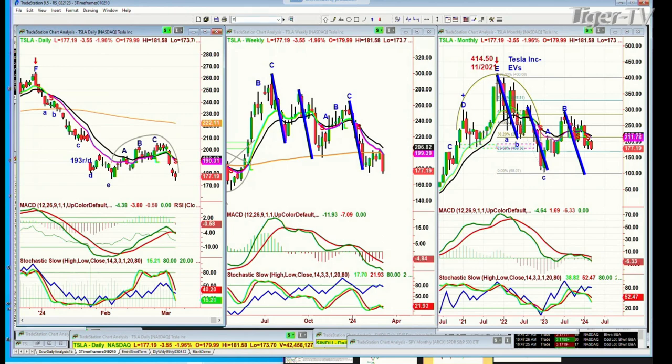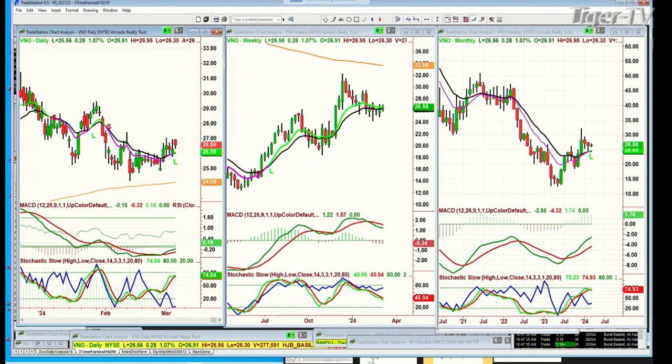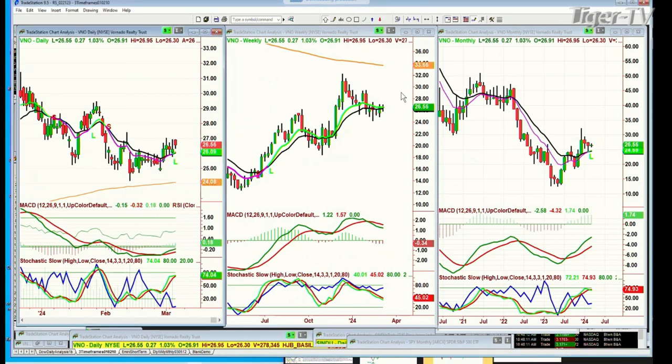The next one was VNO — Vornado Realty Trust at 26.56. Peak A, peak B. I think it's holding quite nicely. It cannot close below 25.60, and is now stuck in a rectangle formation. But if it hits 27.20, then you've got to look at the left side high of 27.40 from February 12th. The weekly chart says the 9 is still over the 14, but it's starting to weaken. All technical indicators are weakening. If in the next three weeks — through the third week of March — there's a nick of the low of 24.17 from the week of February 16th, the green 9-period moving average is going to turn pink. The daily needs to help the weekly, and the weekly to help the monthly.